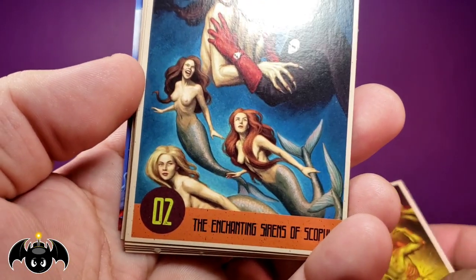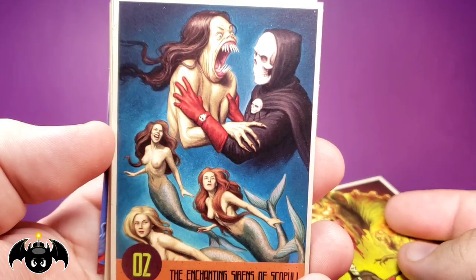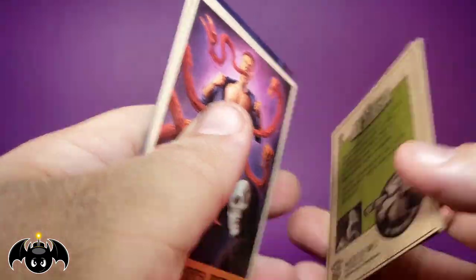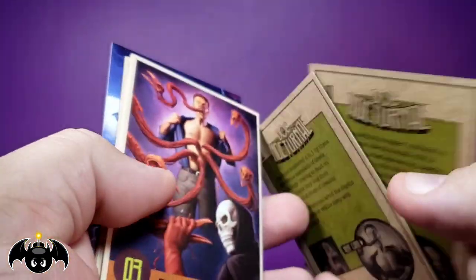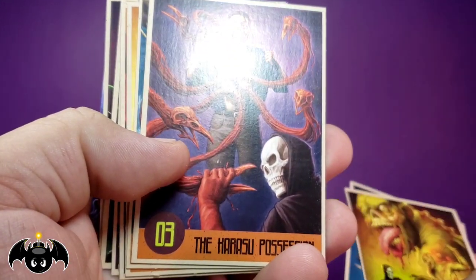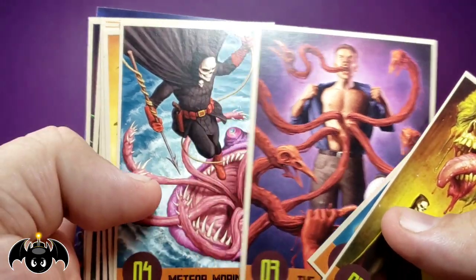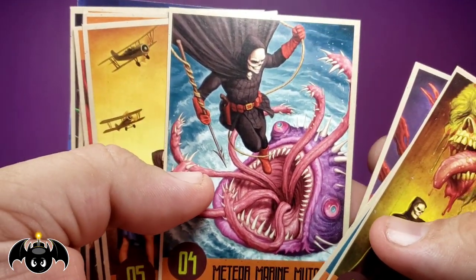You have the Enchanting Sirens of Scopoli, whatever that is. It's gnarly, dude. I love that. See the back here. Yeah, just little read-ups. And they are numbered. You got one right here, two right there. So that's pretty cool. The Harasu Possession, whatever that is. So that's pretty cool. The artwork is fantastic here. Meteor Marine Mutants. That's pretty cool, too.